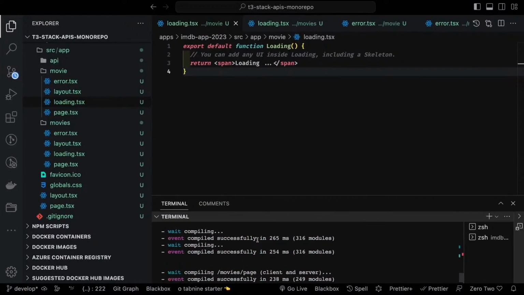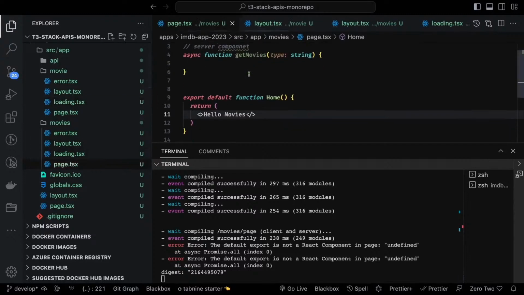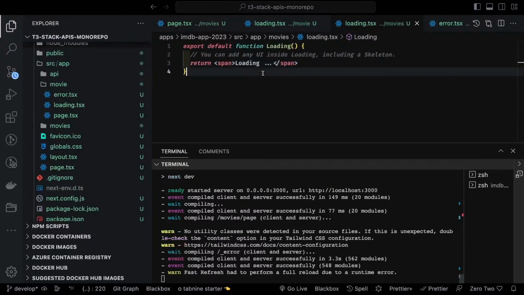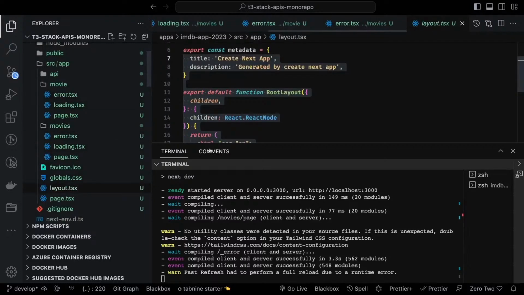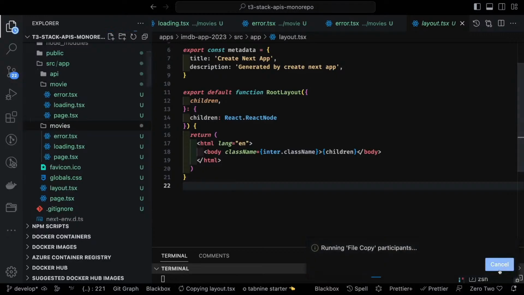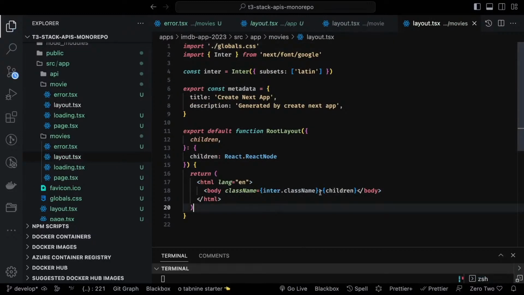And here when I reload, I think there is some error. This is the root page which is coming from the page.tsx, and the default export is not a React component, promise.all. So there is something wrong. Let's try to troubleshoot it. Here is our page.tsx, and this is our loading.tsx, error.tsx, and all these different components. For layout, I think we are not putting anything inside the layout, and that is creating the problem. If we have a layout, then just keep it, otherwise just remove the layout from the folders. Here you can see we are putting body. If you want to have a custom layout, that's fine.